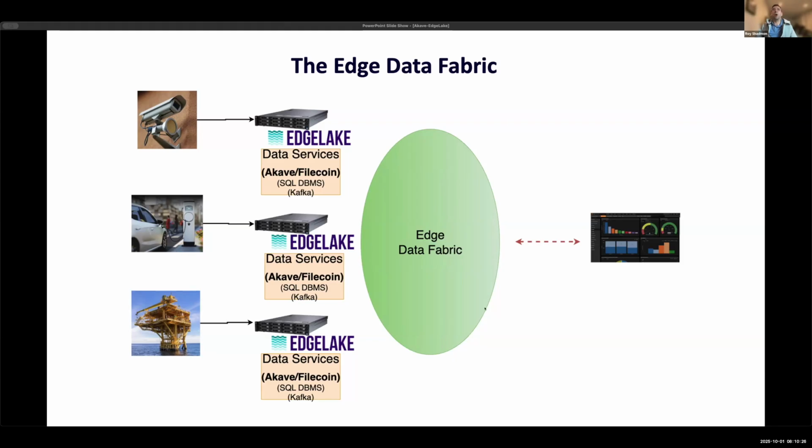But the key important part is that all of these services are enabled via a virtualized Edge Data Fabric enabled by EdgeLake. So applications don't need to know where the database is, they don't need to know where the object is. All they need to do is send a request to the Edge Data Fabric, and EdgeLake will execute the query and return the result back to the application. So we are essentially simplifying the entire management of all your data services at the edge. All you need to do is send the request to the Edge Data Fabric, and EdgeLake will return you a unified result of all your data, no matter where it is and no matter the distribution.